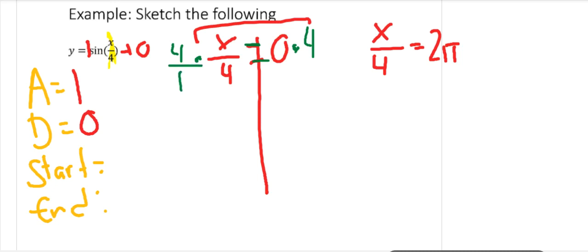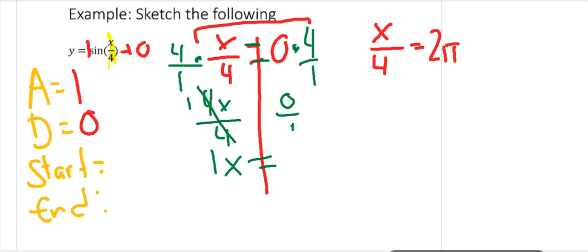Technically, if you want to, put it over 1, just so you can have 2 fractions, but you don't really need that right now. So you'll end up getting 4x divided by 4, which most of you are going to skip this step, but just understand it works like this. 4 divided by 4 is equal to 1, and that's how we get 1x, or you can just write x by itself. 4 times 0, if you want to do it in fraction form, it's up to you. 4 times 0 is 0 over 1.